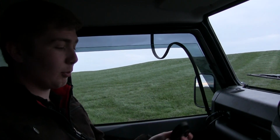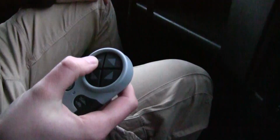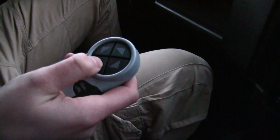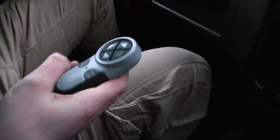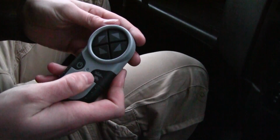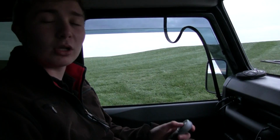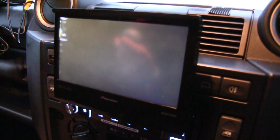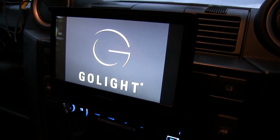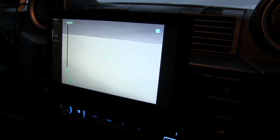Now, the one model we've got the two, so you've got the grey remote and then you've got the black remote. To turn it on, you do need to have the grey remote, we realised that earlier. So you've got two speeds, rabbit and tortoise, something you'd see on your normal lawnmower. So basically the rabbit's a noisier motor that's used, and it's quicker, it's panning, but if you put it in tortoise, it's a lot slower, it's a lot smoother as well.